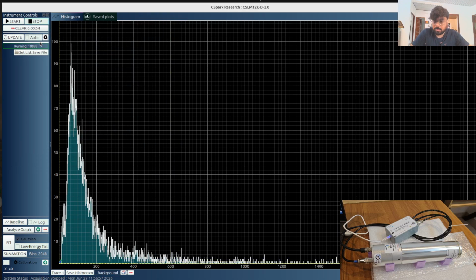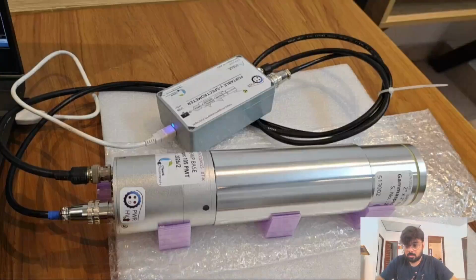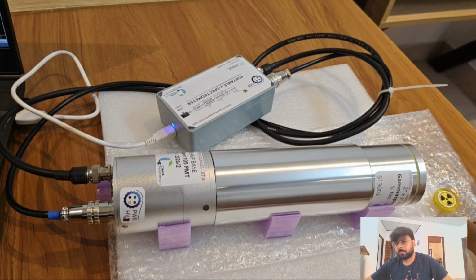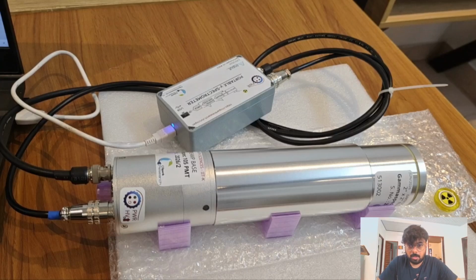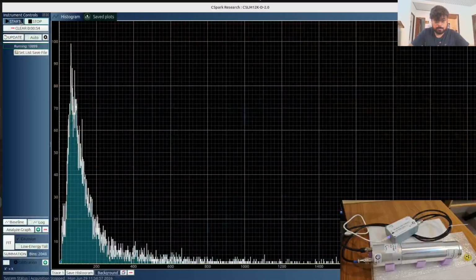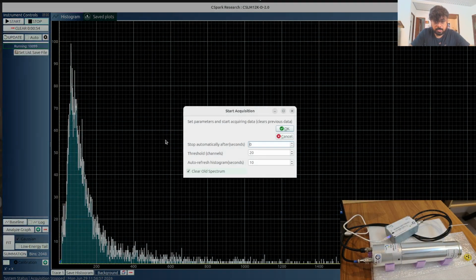Now let's acquire fresh data using a cesium source. So I'm going to place cesium in front of this here, and just click on start here.